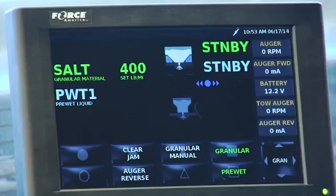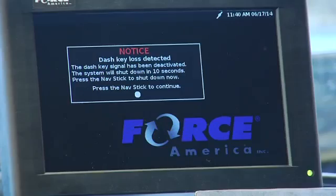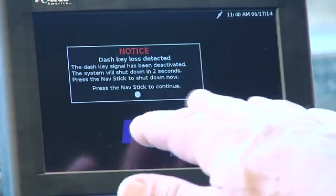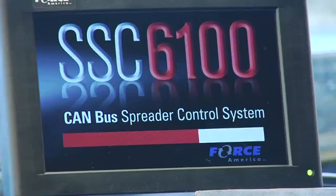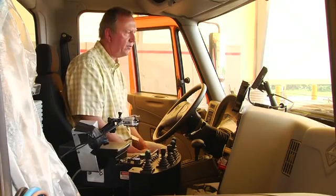If I shut the truck ignition off, you'll notice that this will go into a mode. It'll say dash key loss detected. The dash key signal has been deactivated. The system will shut down in 4 or 5 seconds. Press the navigation to shut it down sooner. So it's natural for this to do this, and then it'll just shut down. Eventually the green will turn to a red LED, and the system will shut off. It's powered off. We still have these lights, which will shut off eventually after the timer goes off.